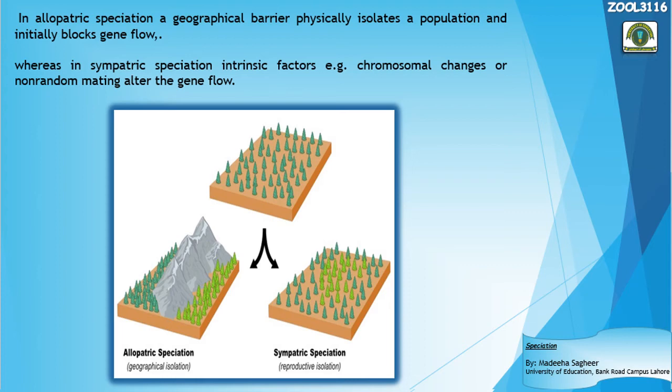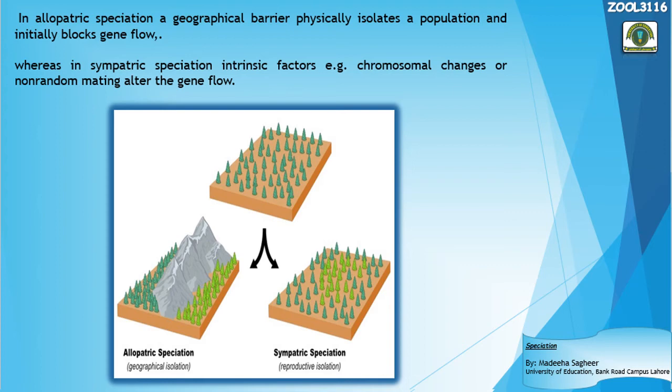As we talked about in the maggot flies example, what happened? They did not mate randomly, right? If they did mate randomly, then they could mate with the individuals of the different host, right? But they don't mate randomly, there is non-random mating. They just mate with the flies of the same host, and this would ultimately alter the gene flow, right?